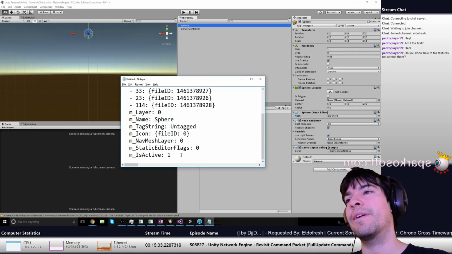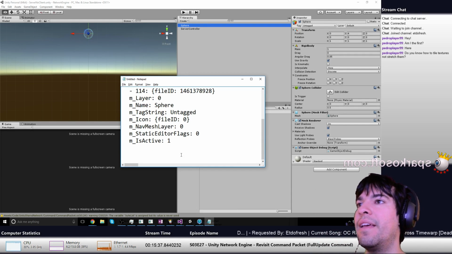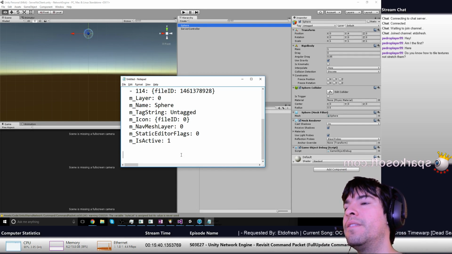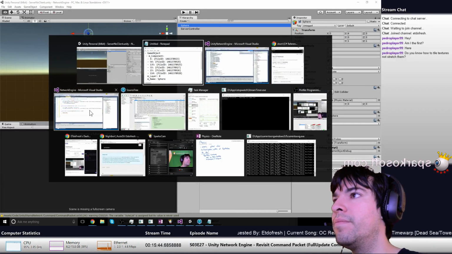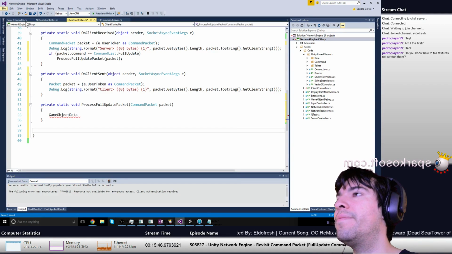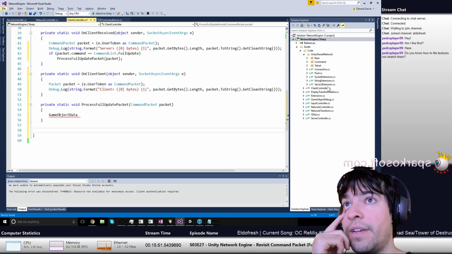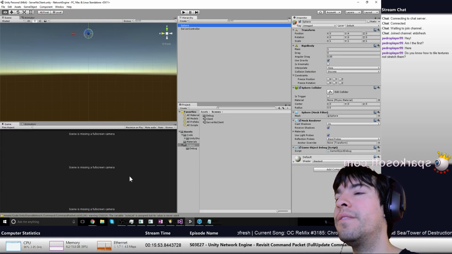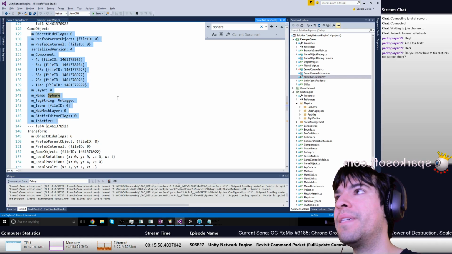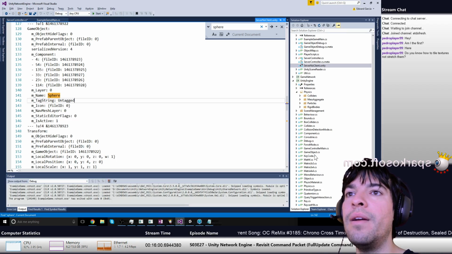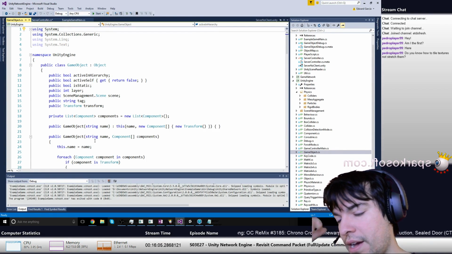So you get the idea that we're going to send all this information across the network with the full update packet, so it's going to be kind of big. Let me look at it here. If I go to game object, wherever that may be, where is it? Okay, game object is going to be here. So this is what I'm planning to do. I guess I can make it a 2 bytes kind of thing.